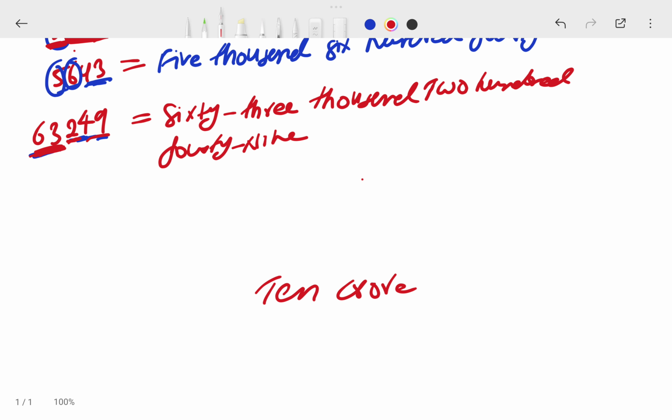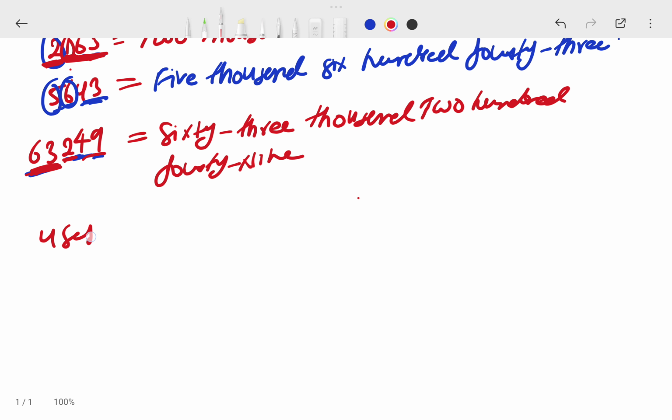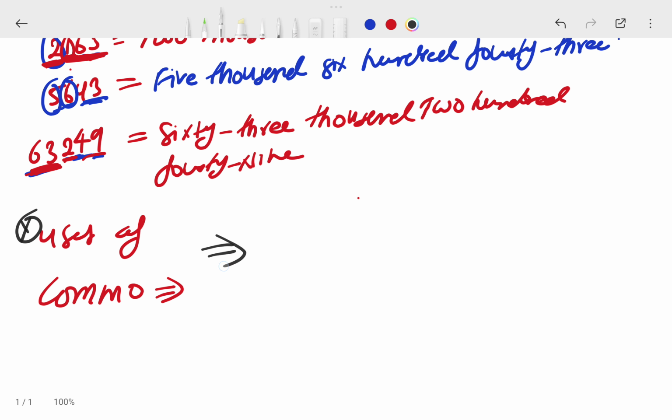Now we are going to talk about the uses of commas. I will teach you the uses of comma, and then I will teach you the international system also. Okay? So what are the uses of comma? Remember, in the Indian number system, like this is given 832. We will count like that: ones, tens, hundred. 100 is over now. After that 100, put a comma. Simple. Remember, in the Indian number system, first we put a comma after 3, then after 2, then after 2.